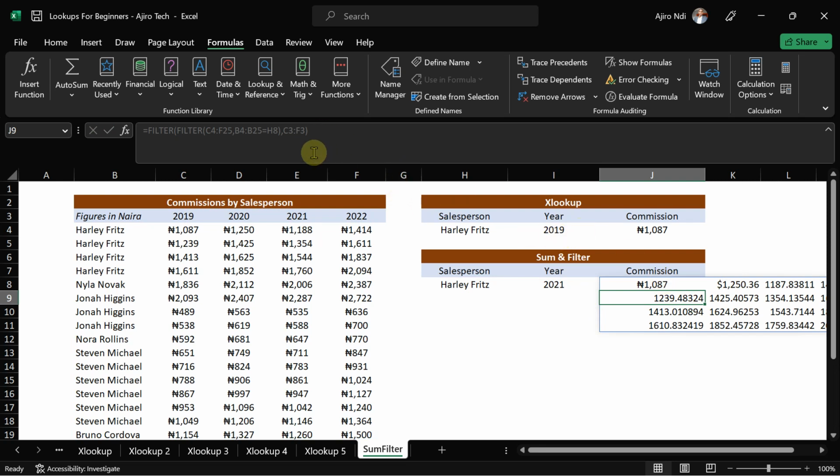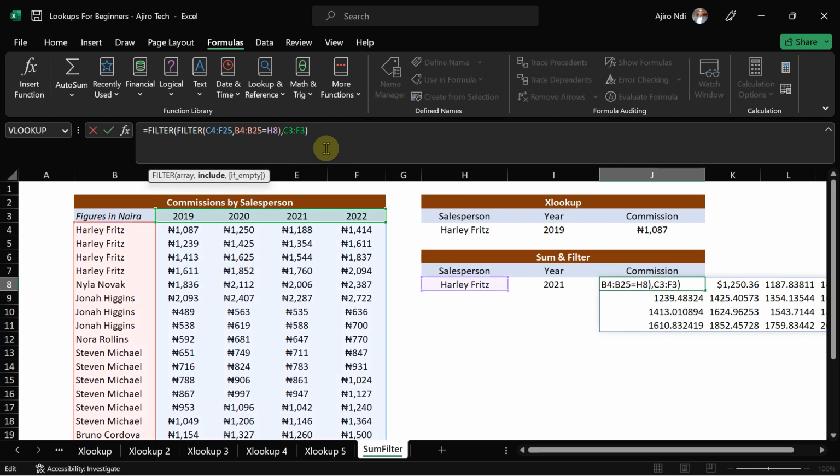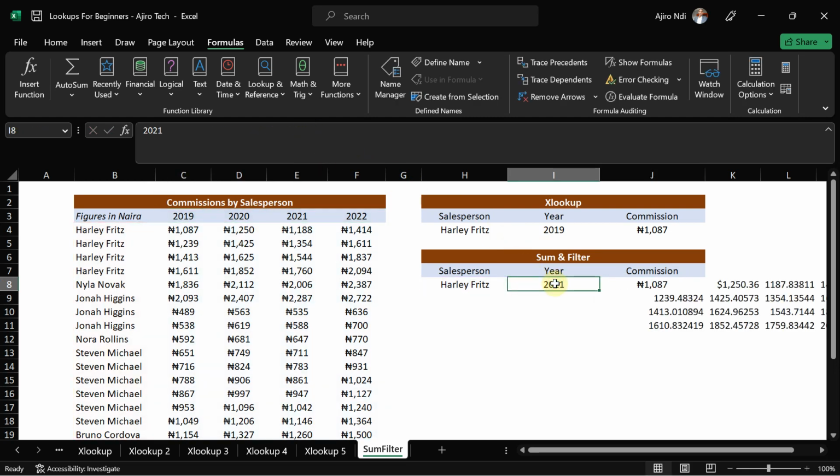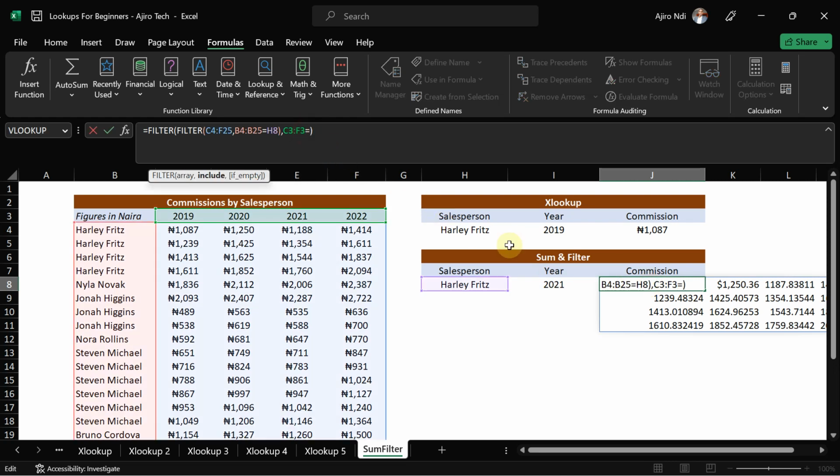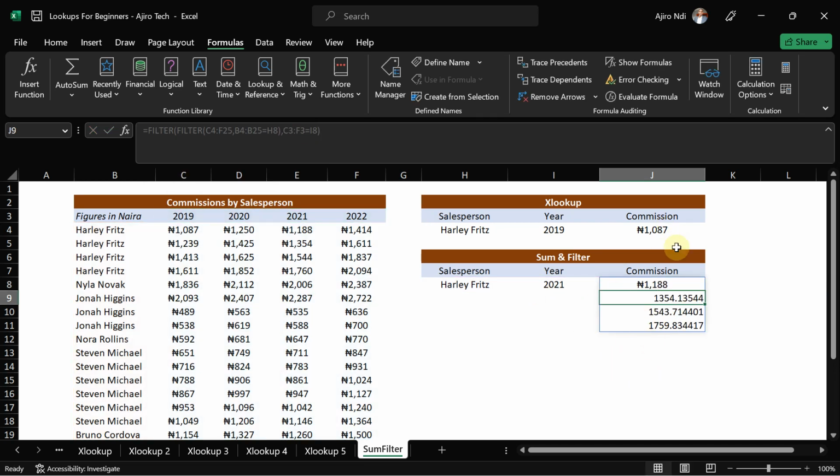But it's not going to work. This is why it's not going to work, guys. It's because I need to put it equals to what? This. So this is going to be equal to the year right here. And now when I do this, I'm now getting only 2021. But now we have done all this, okay? It's still not giving us the total. If I change this to, let's say, 2020, it's going to give us this. But we want to have the sum.